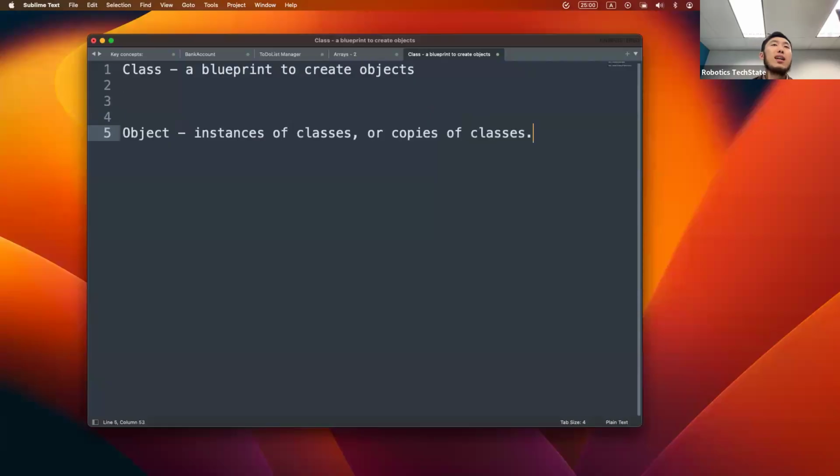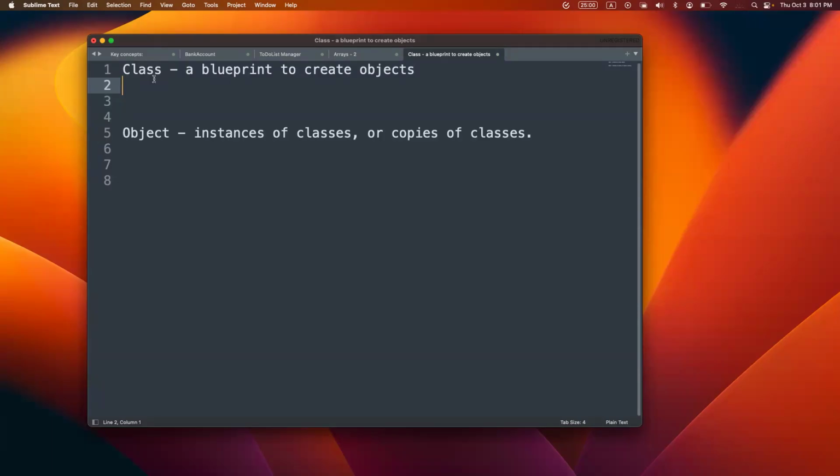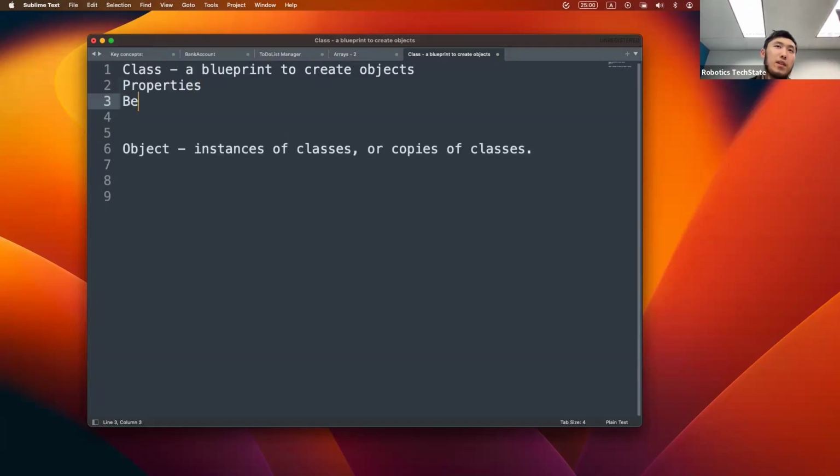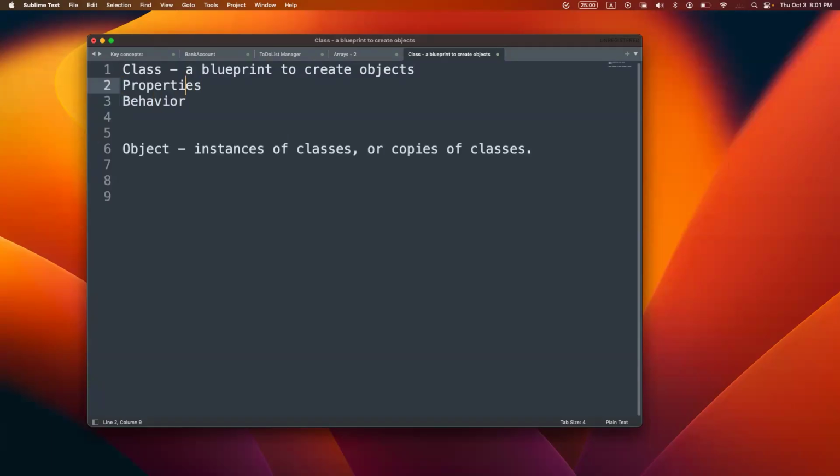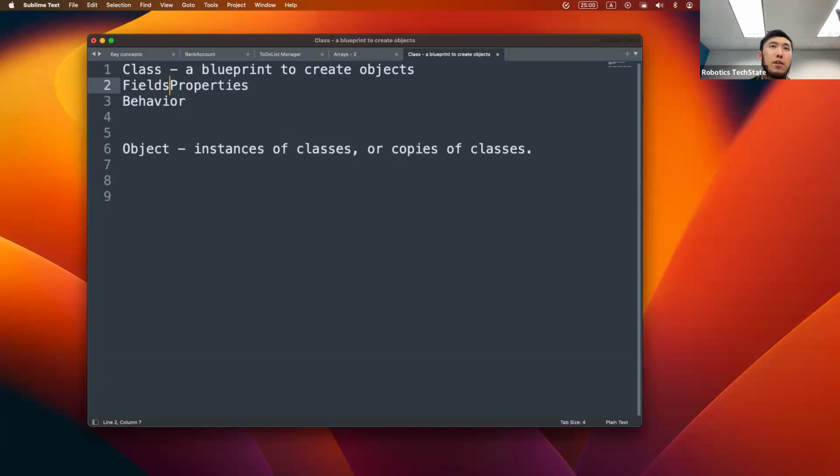What can we create inside the class and how do we call them? Something that you can do and something that describes. How do we call them? Properties and methods. Behaviors. They can also be called fields and methods.